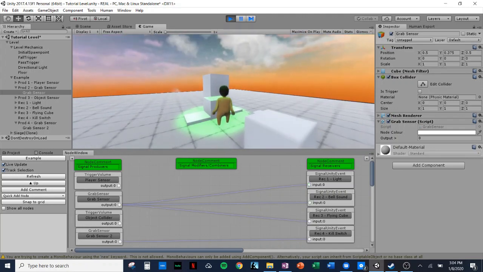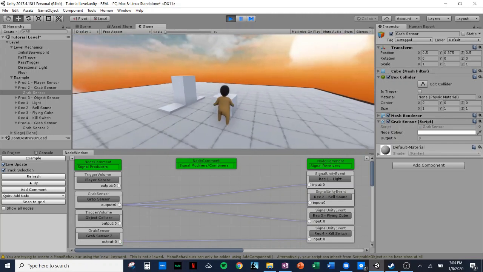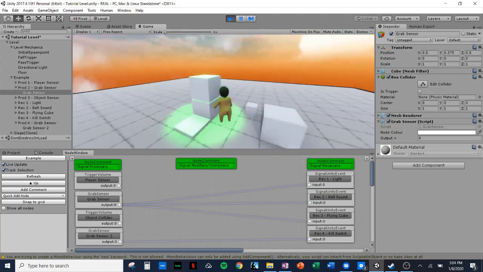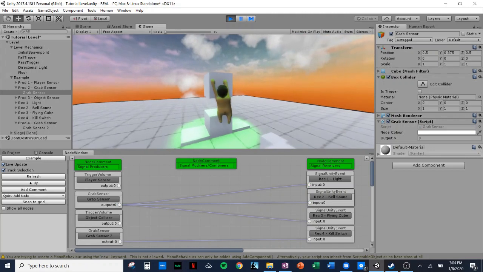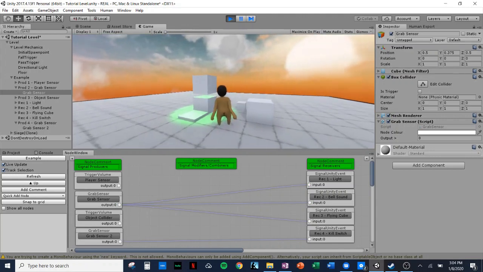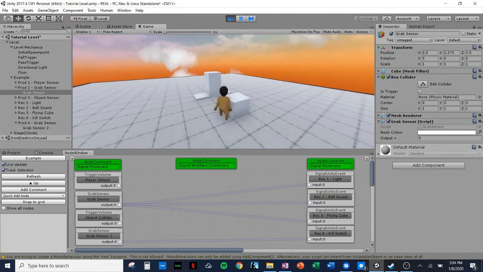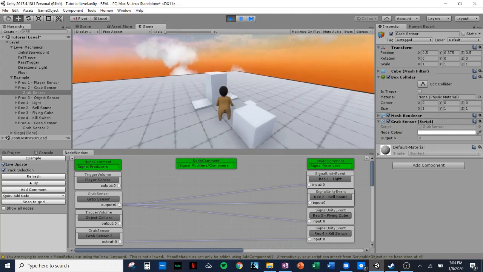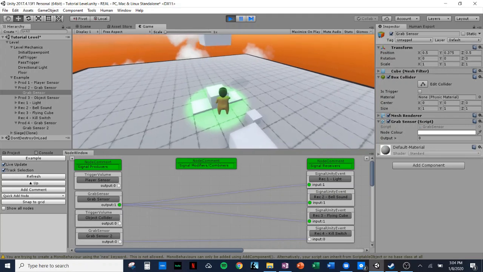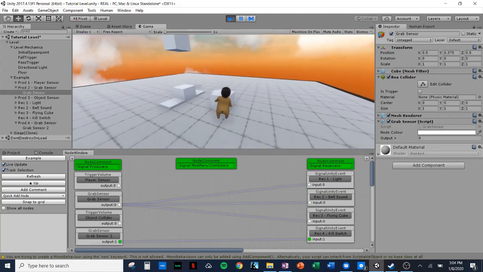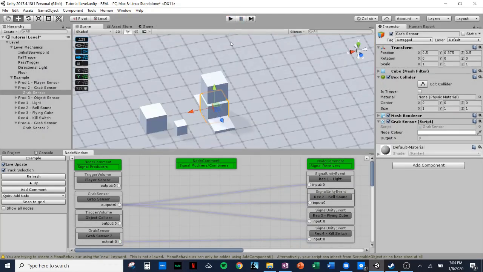So right now, I'm gonna grab it, get all my effects, light turns on, cube starts flying. I'm gonna grab my kill switch, all turns off. Perfect. So now I can control whether I want that cube to be flying or not. Lots of fun puzzles you can make with this. Lots of good times could be had once you figure out the node graph. And if you watch on the bottom of the screen, you can see grab sensor 1 activating the 3 signals on the right, kill switch activating the one on the right. Perfect.